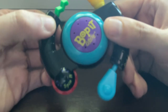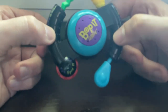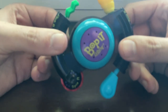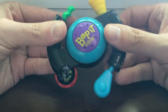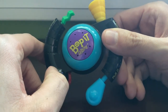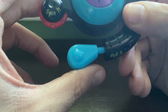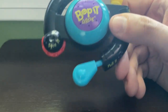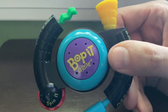And speaking of, I'm not entirely sure, and I don't have one on me as reference, which is kind of frustrating, but I think the arms, as I call them, these right here, were a bit more spaced apart with the keychain and even the game pen that came out at the time. It's kind of interesting to see it this small. But as for the aesthetic overall, it's clearly based off of the original Extreme. The Bopjects are pretty spot on in terms of accuracy, except for Pull It. I don't like how it's just casually sticking out like that. Not only does it look uncanny, but something tells me that it could easily snap off. Also, pardon that, that's just someone revving the engine on their motorcycle.